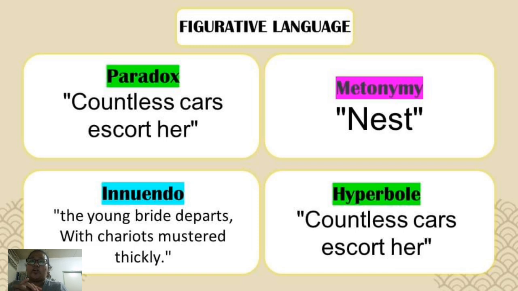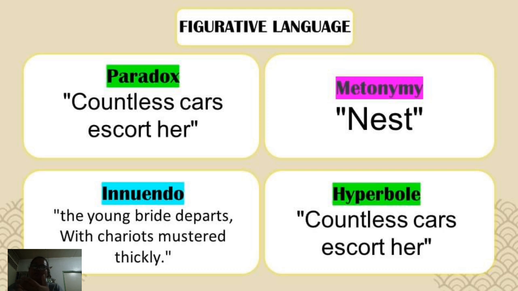In these slides, these are the figurative language that I saw in the poem. In terms of figurative language utilized in the poem, we have the paradox. The statement, for me, that seems impossible but true. So for me in the poem, the paradox is "the countless cars escort her."